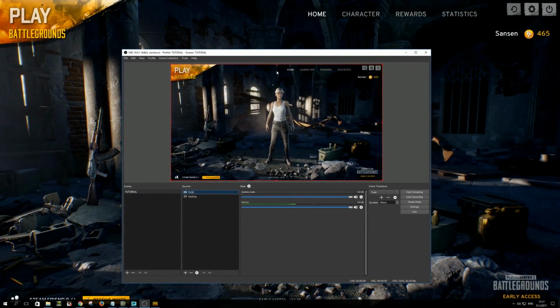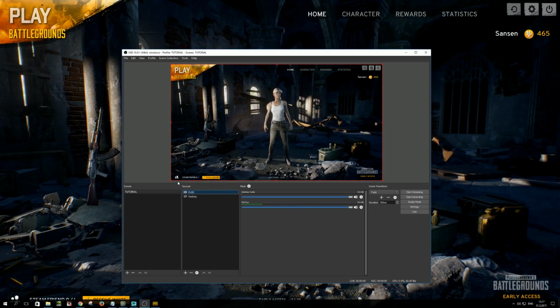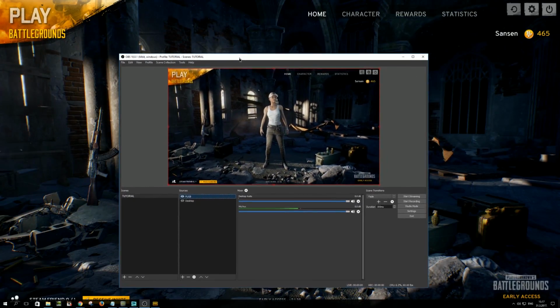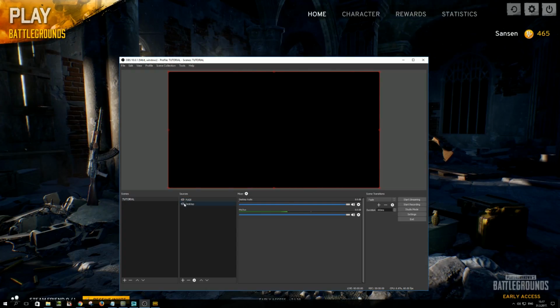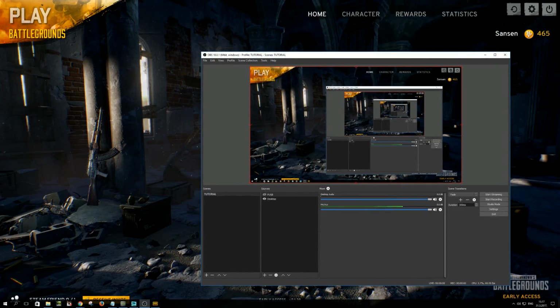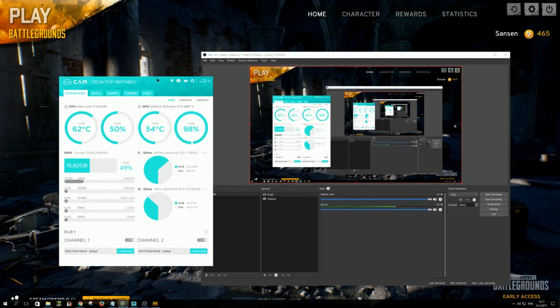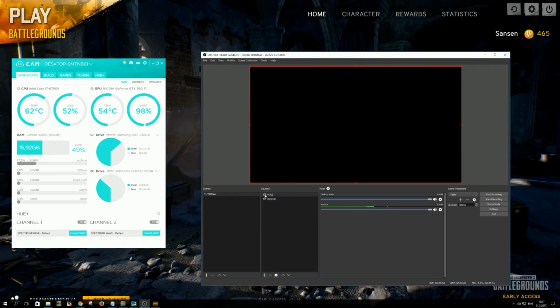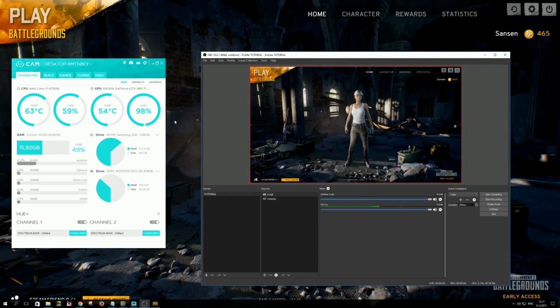Now what shows here on the screen, if you can see now, is only the video game, even though I have my OBS open on the same monitor. So this is the difference. If I turn this off, if I turn on desktop, you're going to see both, okay? Whatever I drag and drop here now on the left, it's going to show. If I drag and drop like cam here, it's going to show. And if I close this and go back to the video game, even though I have my cam here and my OBS, only the game is going to show, okay? This is the difference.